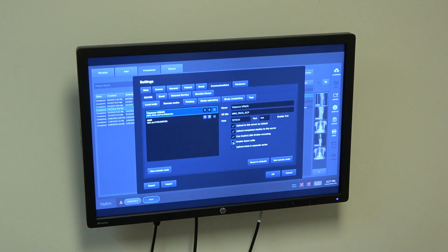Enabling future edits means that if after you had completed the study, they open the viewer or open the study up again and look at it, make any kind of changes, add any kind of measurements, then it would allow those changes to go back to the original stored image. This comes in handy like in a chiropractic environment, maybe a veterinary environment where they're going to do a vertebral assessment, a vertebral heart assessment, or a chiropractic where they're doing an ileum analysis or anything like that on a separate workstation in their office using the viewer. Then those would apply back to the stored image.